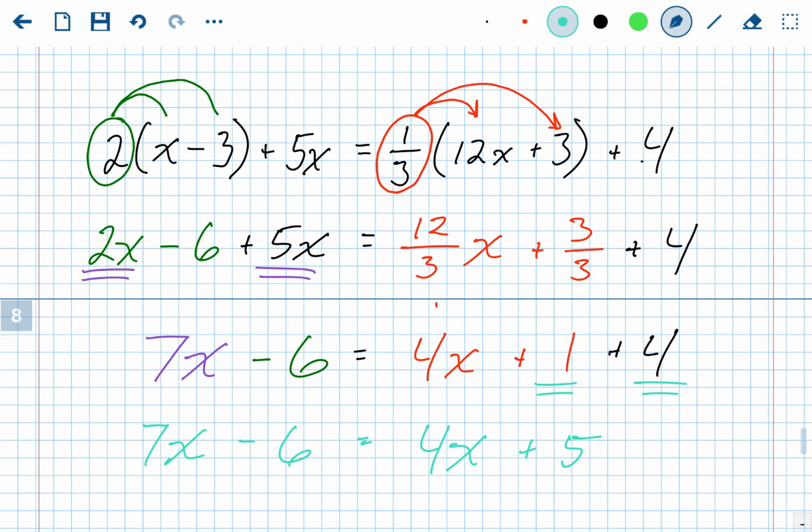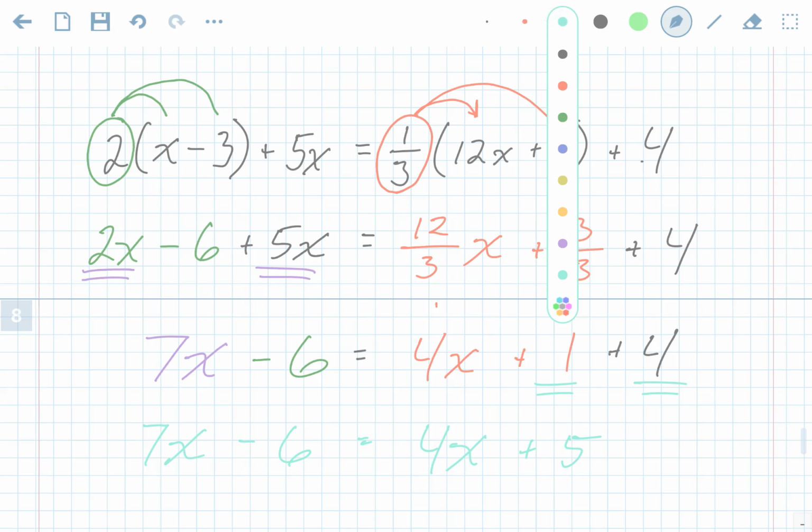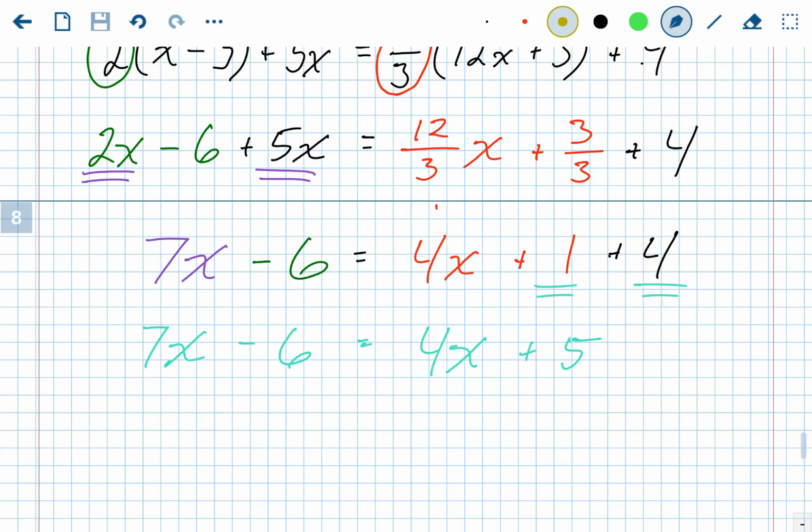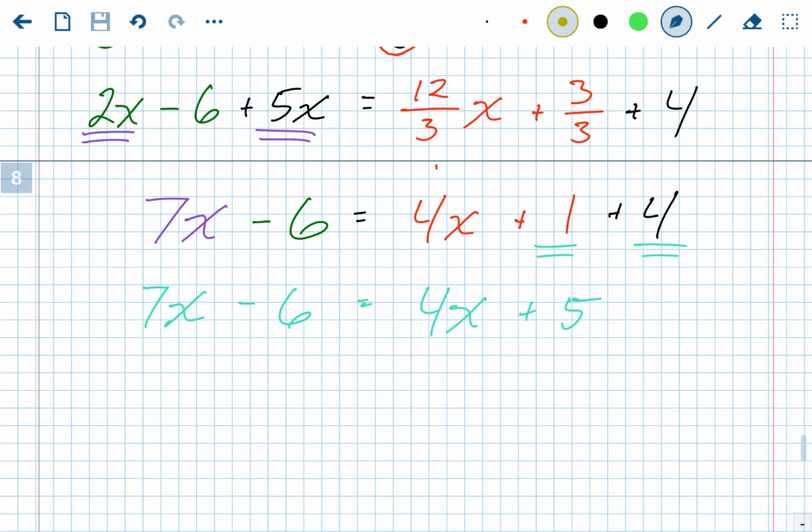Okay. Now we've got variables on both sides. Both sides are completely simplified. So we're going to get all of our x's to one side, all the constants to the other. Once again, I'm going to go to the right side with the constants and the left side with the variables. You don't have to. You could flip that around. It doesn't matter because of the symmetric property. All right, so a constant on the left is going to move to the right with the inverse operation. It's minus 6. We're going to go plus 6. Okay, that goes away.